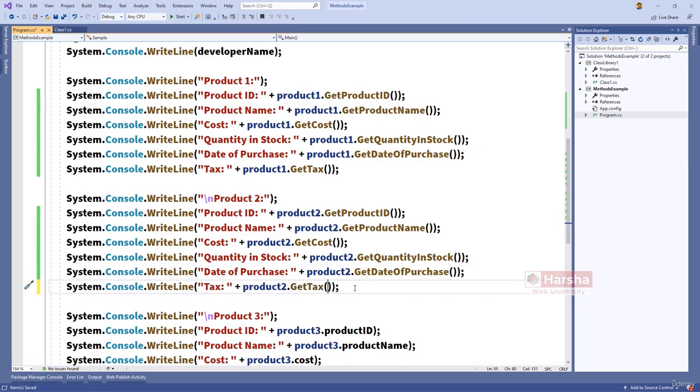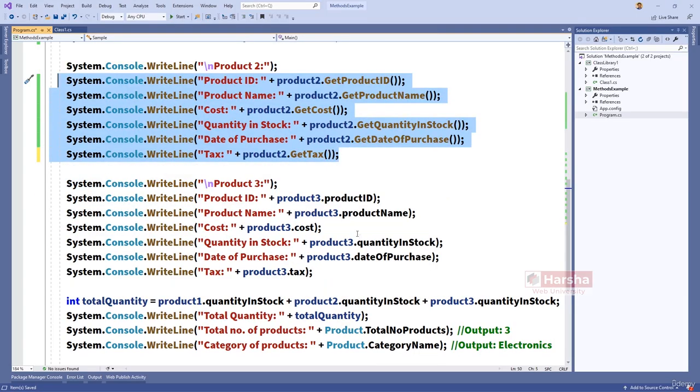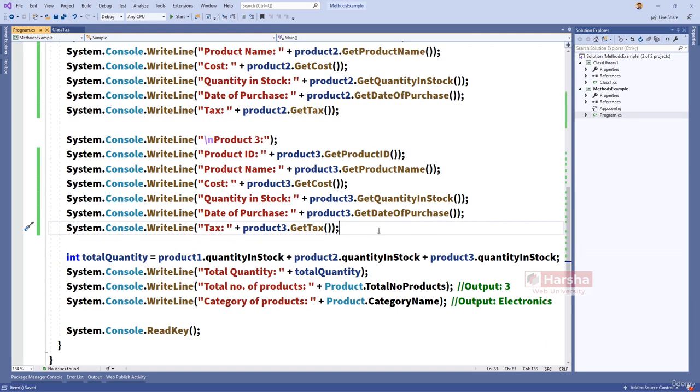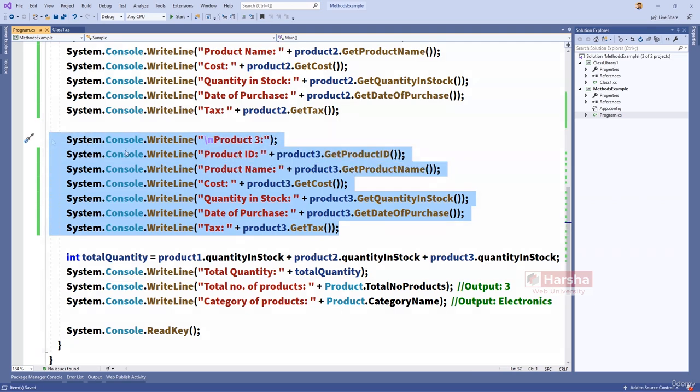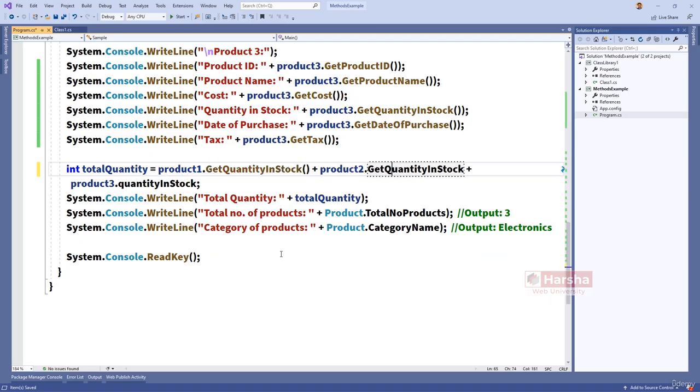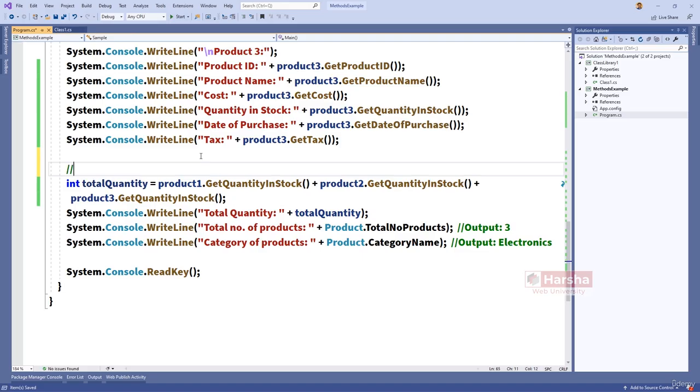And also call the get methods of second object. And then call the get methods of third object. And also call the get methods to calculate the total quantity.